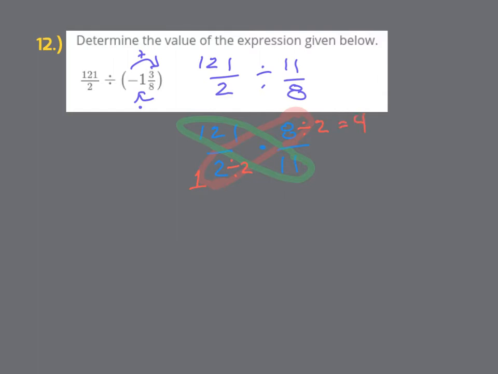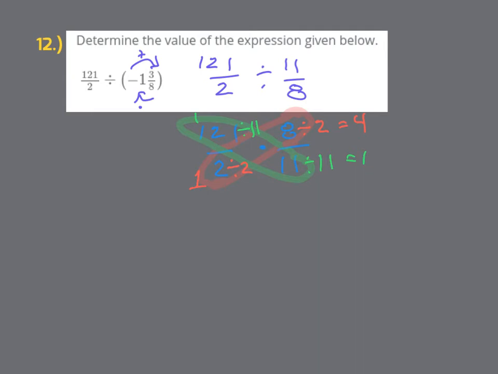Okay, so again, I can move on here or I can keep on going, because hopefully you know all your square numbers and you know that 11 times 11 is 121. As soon as you know that, the gazinta that they share is 11. You can divide both of these by 11. 11 divided by 11, of course, is 1. 121 divided by 11, we just said, is 1 as well.